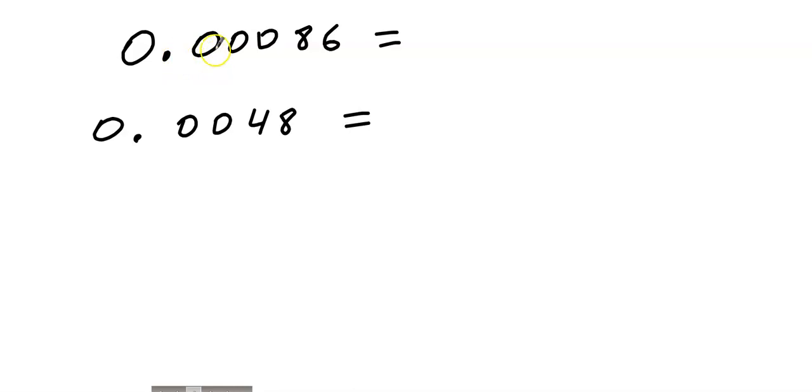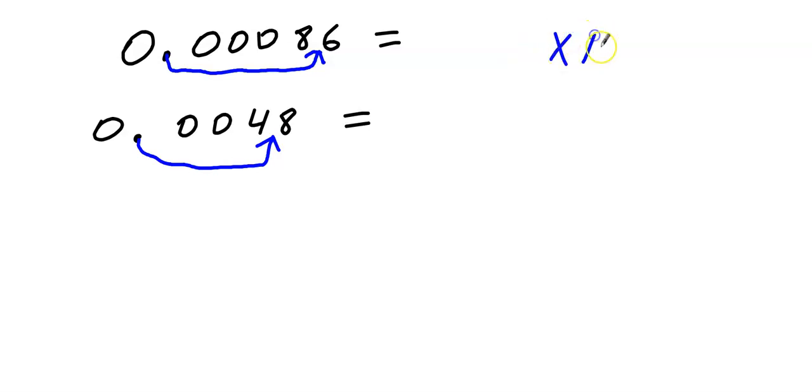Okay, 2 more simple examples. So we have to take that decimal and move it after the first non-zero digit. Same thing in this case, move it after the first non-zero digit. Both of these values were decimals. Therefore, your exponent is going to be a negative exponent. When you're multiplying it by 10, it's going to be a negative exponent.